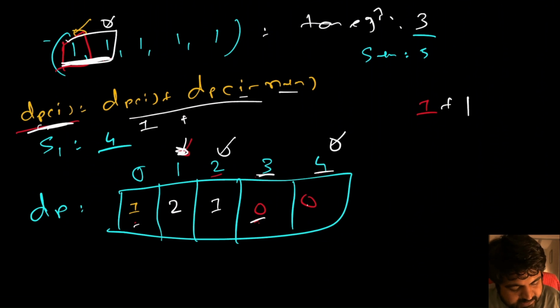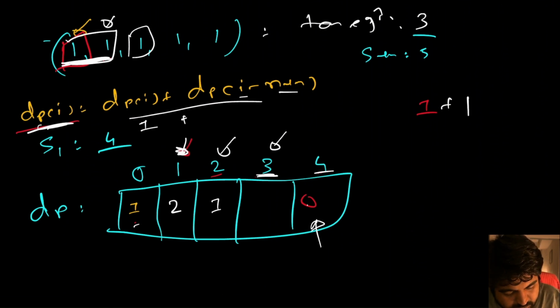Okay, after this, now we are considering this third 1. So once again, the value of dp of 4 is going to remain 0, so let's just leave it as it is. But for dp of 3, this value is going to become 1, so let's just mark this as 1. Now dp of 2 is going to become the current value of 1 plus 2, so this value is going to become 3, so let's mark this as 3. And this value is going to become 2 plus 1, so this is also going to become 3, so let's mark 3 as well.